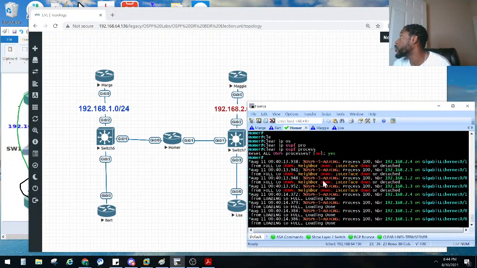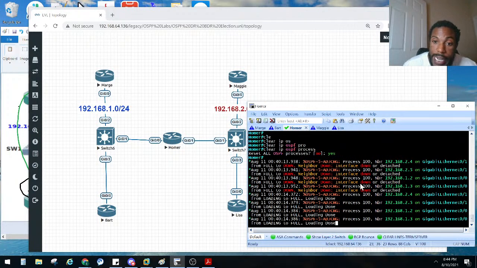Morningstar said, damn, I was overthinking. When the instructions said not to change the priority, I assumed that was for all routers and not for BART and Homer. Exactly. So just be careful with the instructions. You can change the priority for these 2, but for the next 2, you have to figure out another way to do it, which you just said earlier: use the router IDs to change it.